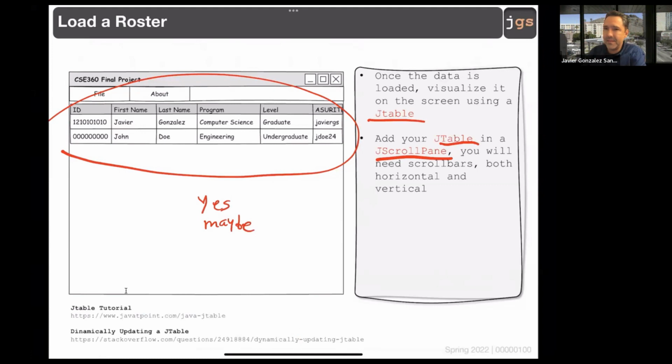These are kind of details, right? I want you to show me the data, and in particular, I want you to show me the data in a table. Details. But what I am asking is, show me what you get from the file. So far, I can think it's a service, it's a functionality, it's something that your system is going to do. Therefore, I would say, yeah, that could be a functional requirement.